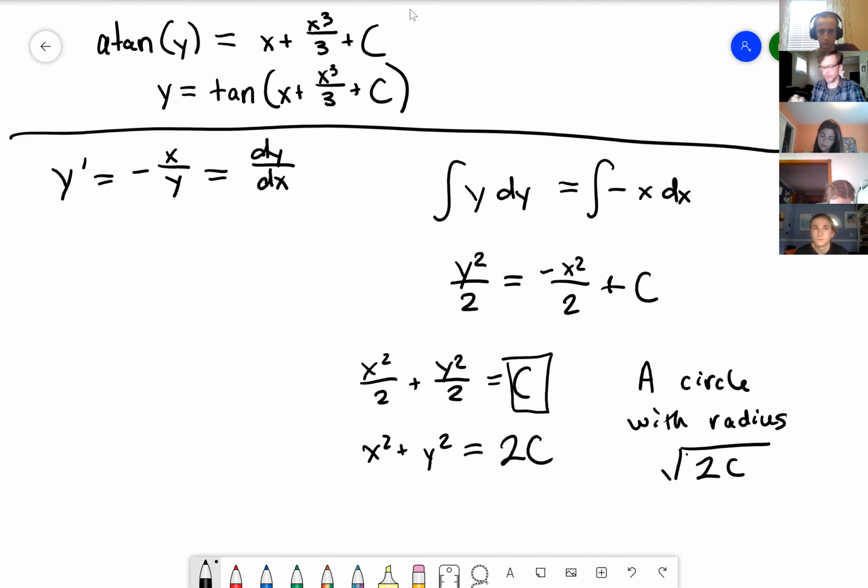So when we take the square root of the y part, either that gives us the positive one, so above the x-axis, or the negative one below the x-axis. So that would be the general solution. For a particular solution, we would choose if it was the top half or the bottom half, based on what our initial condition was. So if the initial condition was a positive y, we would choose the top half. And if it was a negative y, we would choose the bottom half.